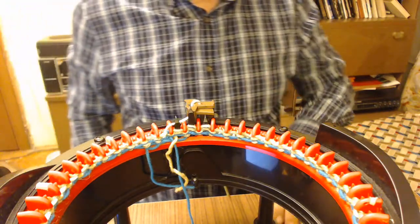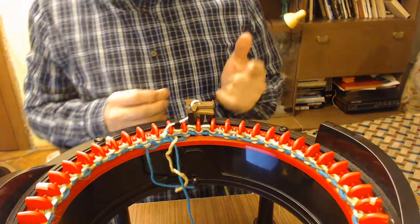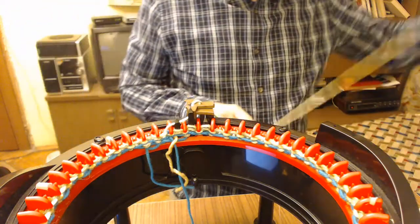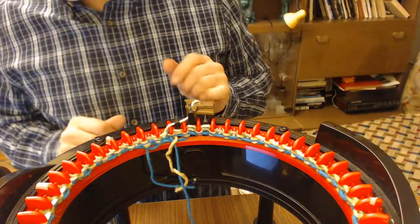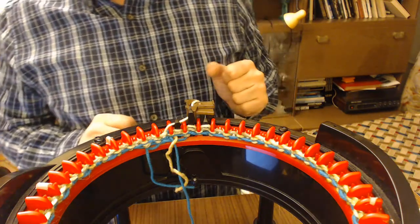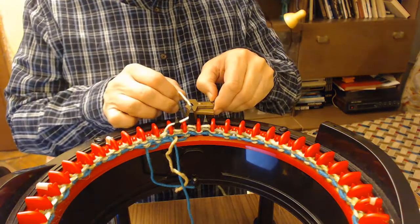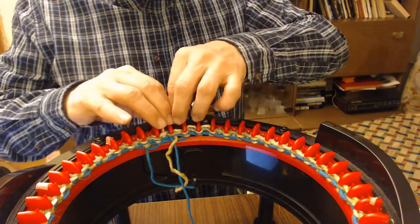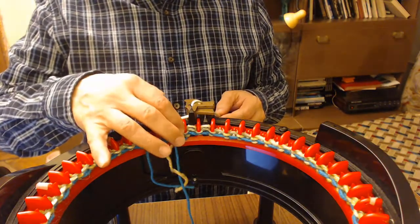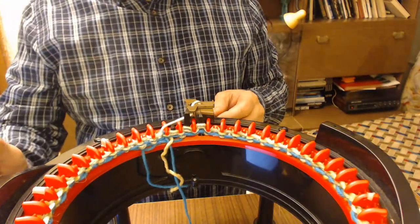Now I make the special row, which is the beginning of undroppable zone. I make 7 couples of waves. I go behind the first needle and knit the second needle. 7 couples.